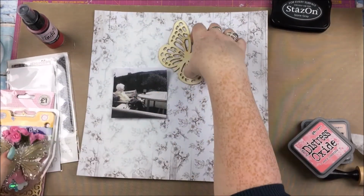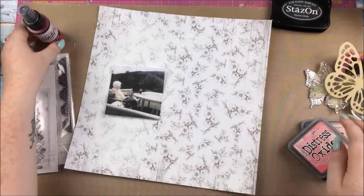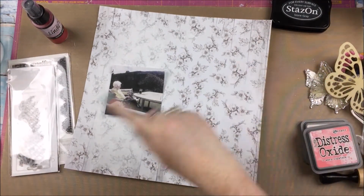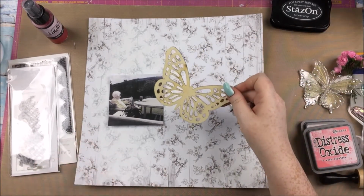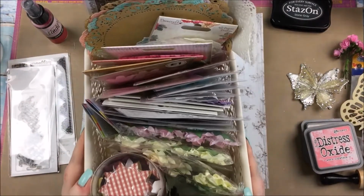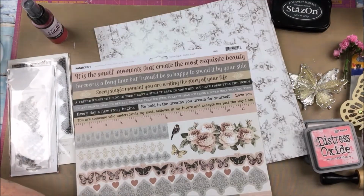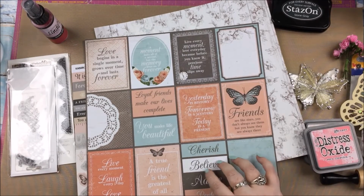I don't know. So yes, I've got those bits out. What I think I'm going to do is the following. A little bit of stamping, some inking, some stenciling with the stencil that came in the kit, and then also I'll put gesso and colour on this if I use it, and gesso and colour on the flowers. I've also got my big box of flowers and doilies, plus of course everything in the kit. I think I'm definitely going to use this sticker sheet, and probably use this sheet for a title, I imagine.